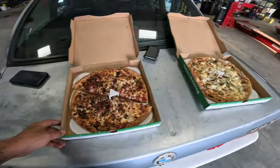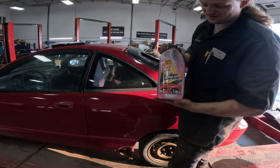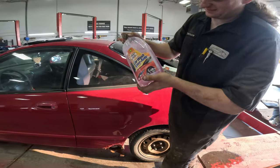Very nice, very nice. Okay, look at this. Whoa. Look at that. Just look at it. Oh, what a score. Car wash. Nice. It is separated, but it'll go back together. There you go. See, you fixed it. Yep. Graham's gonna love that.